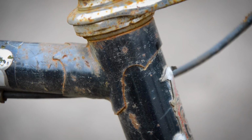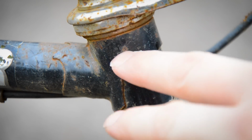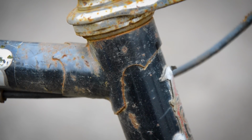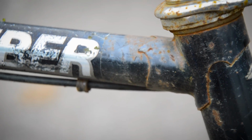As I said, frame-wise, I mean you could clean it up. I don't think it would be too hard. It's not too bad a condition. You've got scratches and scuffs. You've got little bits of rust showing through, but with the right cleaning, that will come up. But I am gonna powder coat this one. Decals, they are all there, but they are all scuffed and scratched.